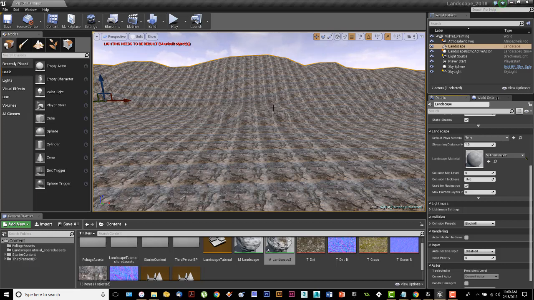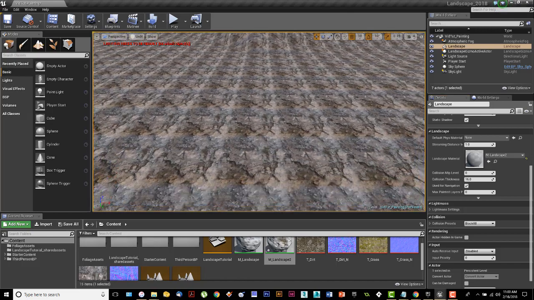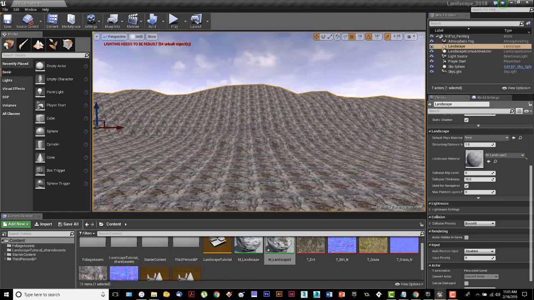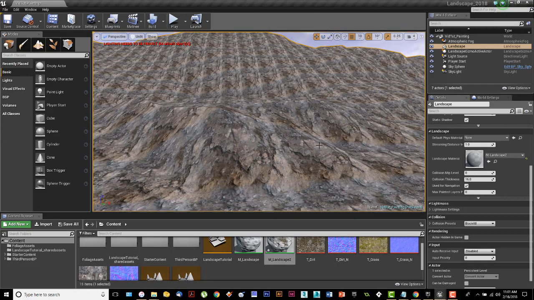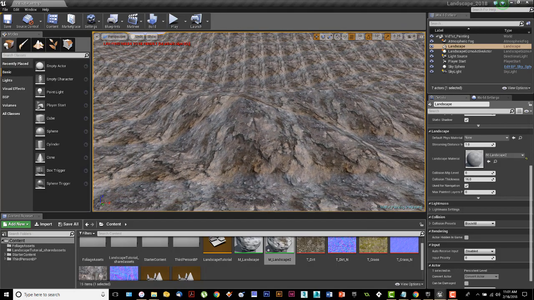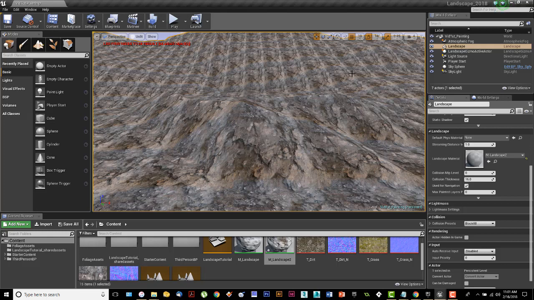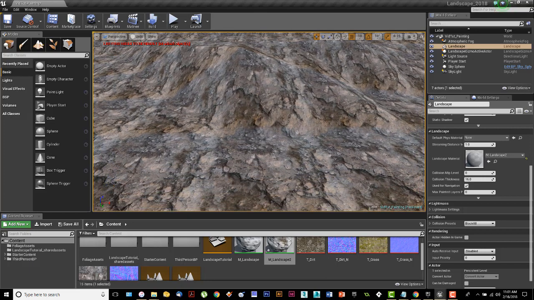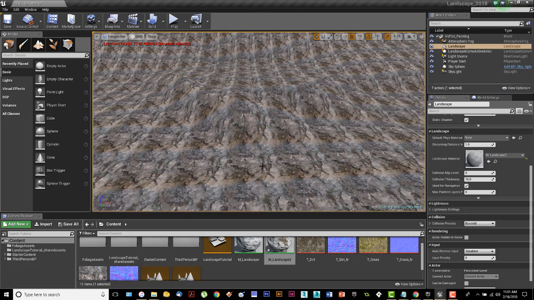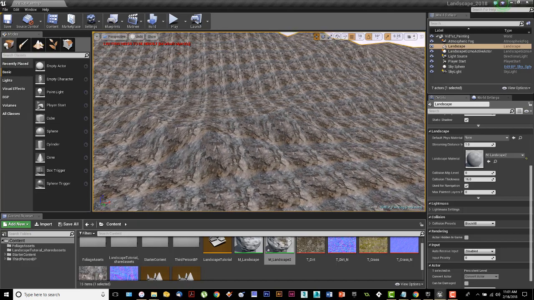Also, I'm looking at this, and that rock is actually a little too small for what I want. I want this area in here to probably be larger veins of rock, and some areas up and through here. So I'm actually going to have to go back and change the tiling on that rock so it is a little bit bigger, and it'll eliminate that striping that you see, both horizontal and vertical.